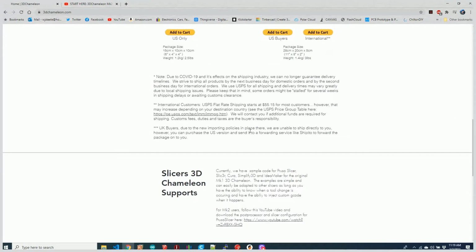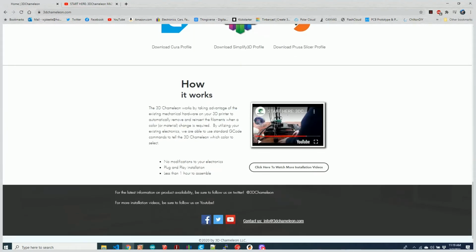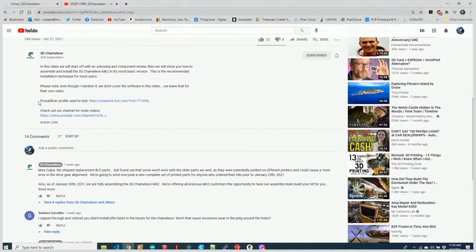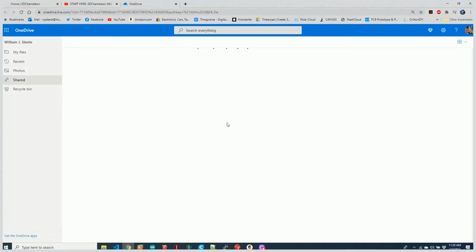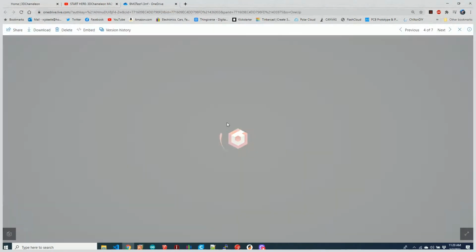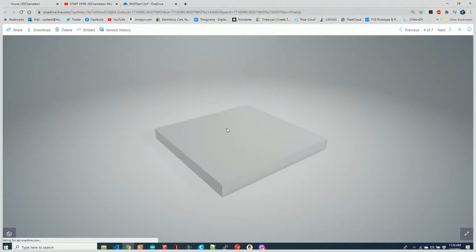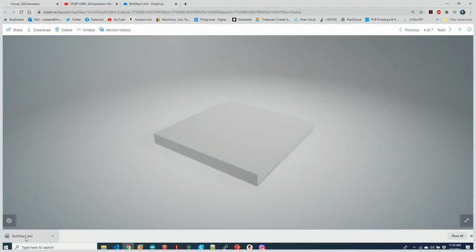So to start off with, if you scroll down here to the bottom, you'll see that there is a video linked in here. You can actually click on the YouTube link for that. In the YouTube link, you can scroll down here to the PrusaSlicer profile used. We're going to hit download on that. And if it opens up to this rotating flat cube, then you downloaded the right file. We're just going to go ahead and click download for that. And that's going to save that onto your machine.